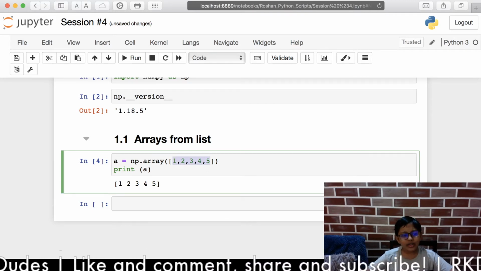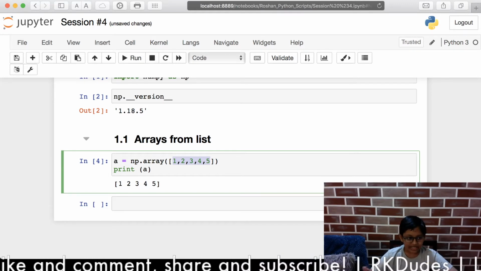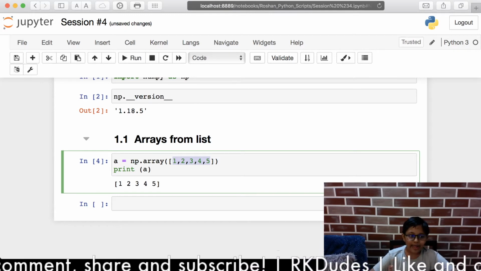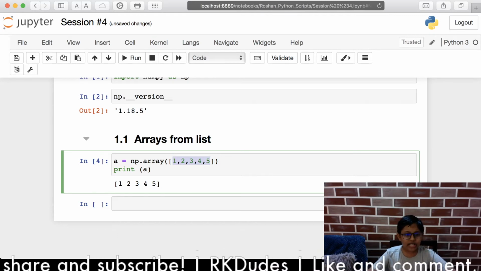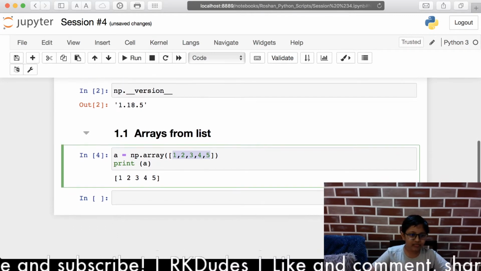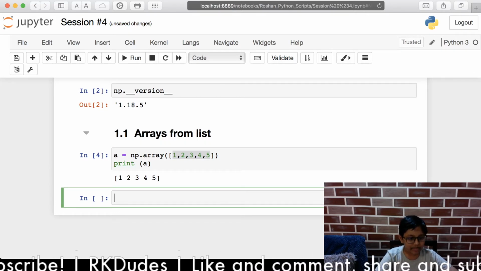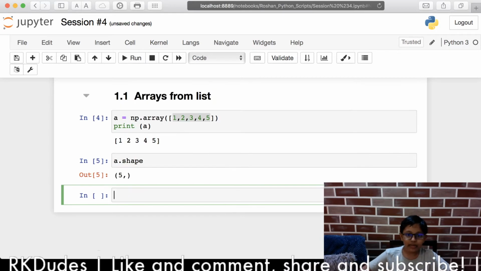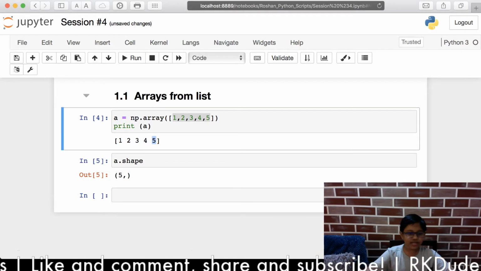Now arrays can be multi-dimensional. An ndarray is multi-dimensional. That's what ND stands for, n dimensions, n number of dimensions. So for example, we gave 1, 2, 3, 4, 5, and now if I type a.shape and enter, it gives 5 because there are five values. You got it? Shape means the number of values.